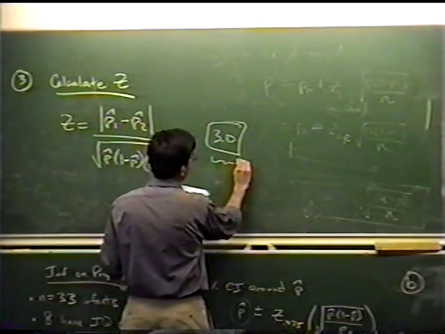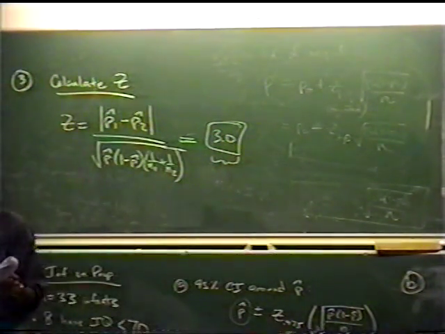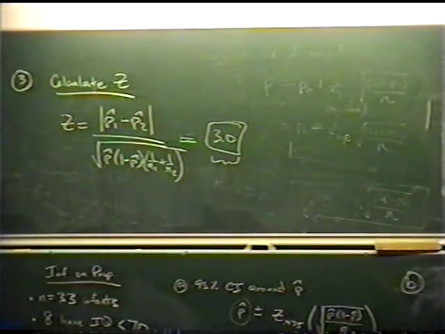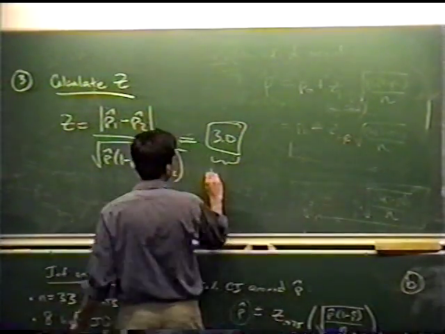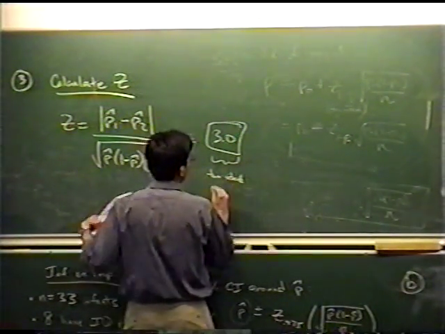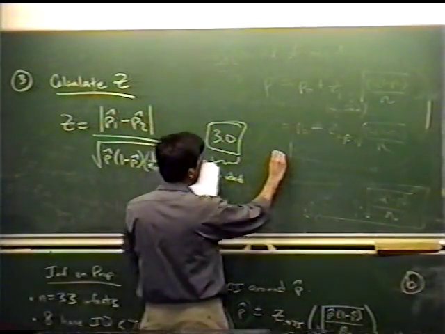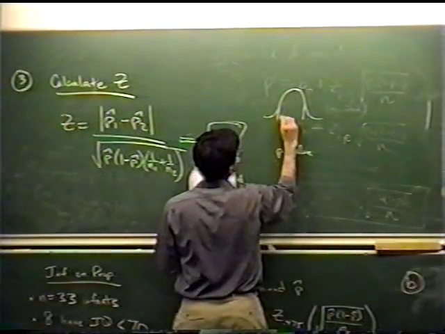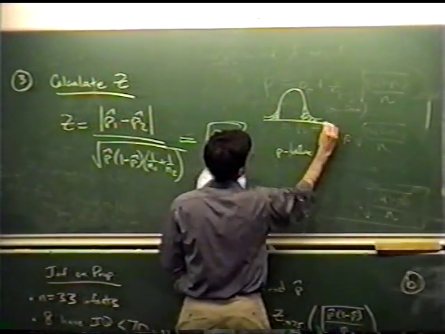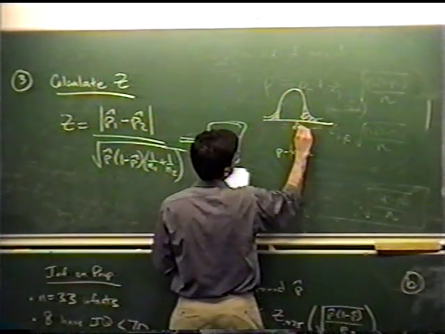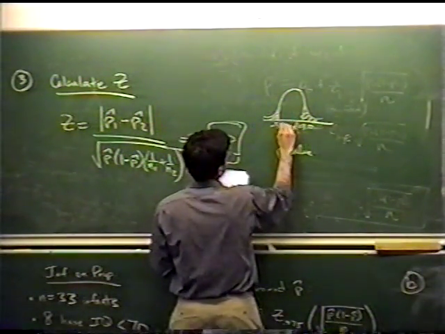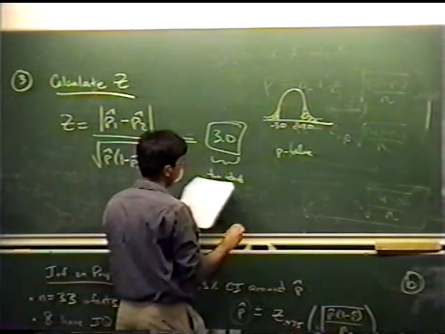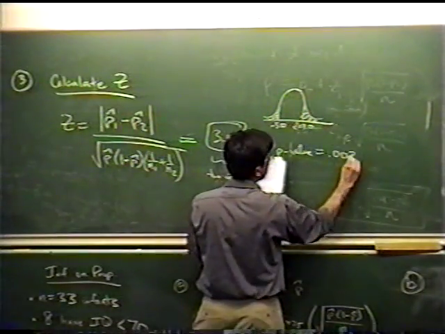We get a value of 3.0. When you look this up in the back table, is this a one-sided or a two-sided test? It's two-sided. Remember, we're not looking for greater than or less than. We're just looking for a difference here. So it's a two-sided test. So when you look this up in the back normal tables, our p-value, okay, for this area right here, both of those areas are the p-value for a z of 3.0, right? That's what we're essentially saying is the p-value. It's the area of these two outskirts. When you look that up, it's equal to 0.0026.